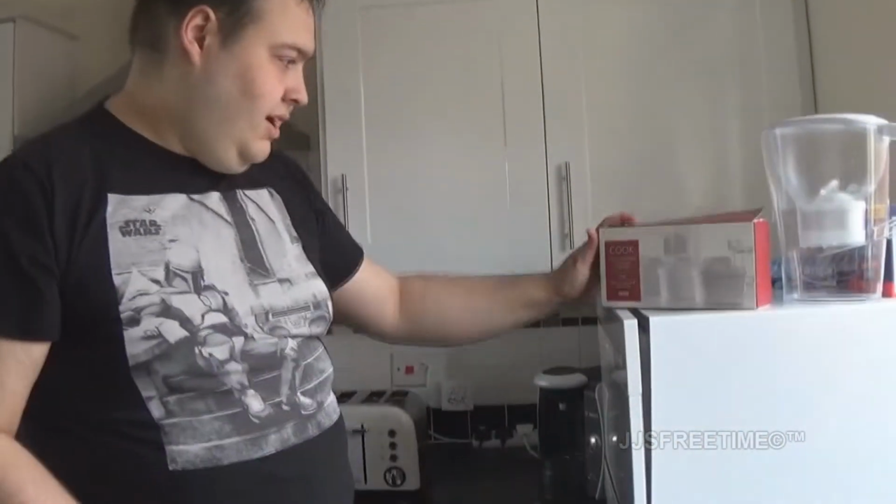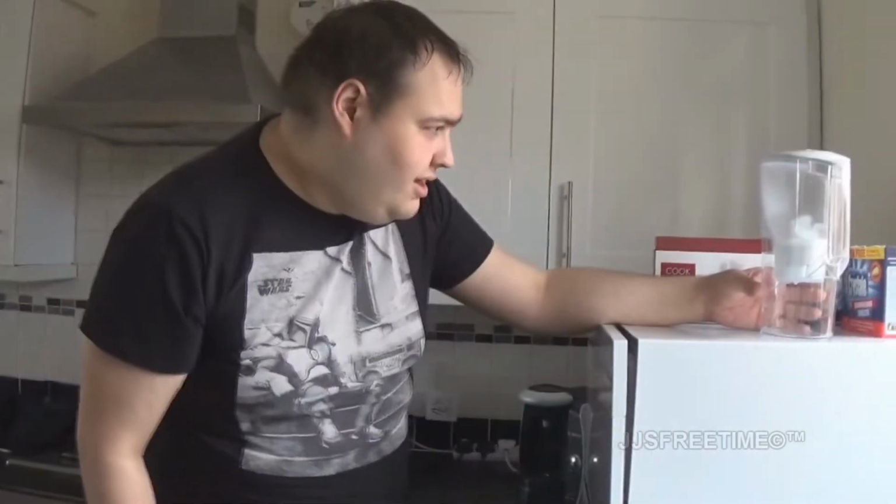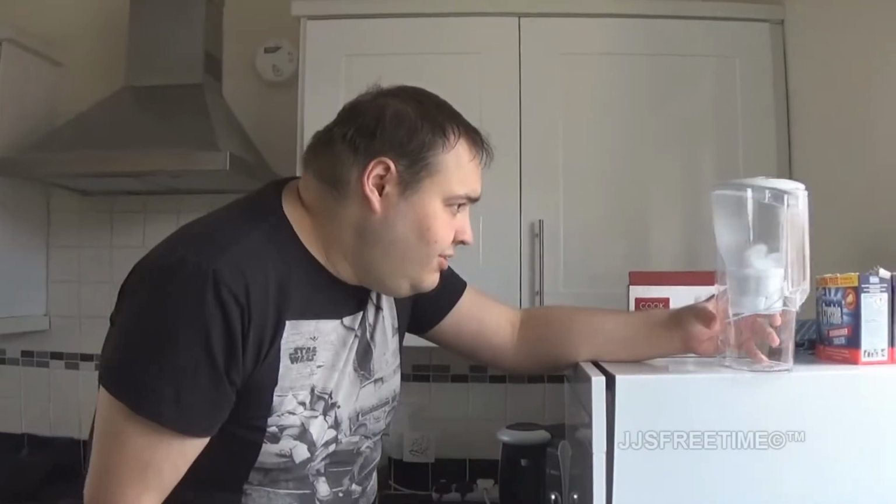Anyway, the filters we're going to be using today are these from Tesco's. Because believe it or not, you can get a 3-pack for under a tenner. Not like the other brand, the Maxwell brand, was it? Not Maxwell, that's something else. I don't know what this brand is. Just call it a Brita Filter for now, because they're all the same in their own manner.